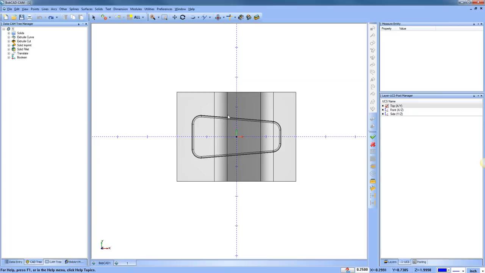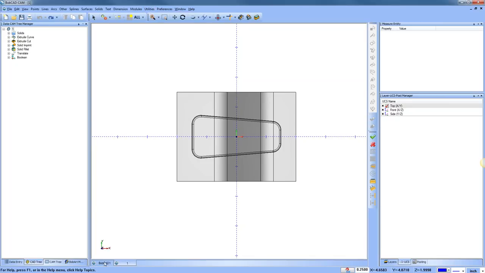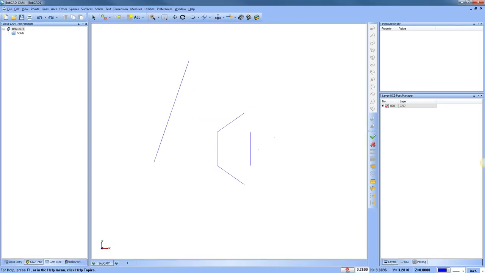Trim and extend is what I'm on to next. This one is really common. I have a few minutes left, and we still have one, two, three to go through. Trim and extend has a bunch of functions, six functions in all. Let's go back over to the wireframe drawing here. Okay, so what do we have?